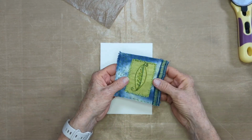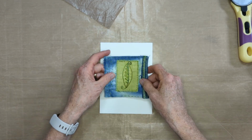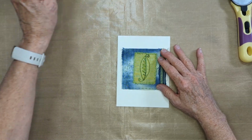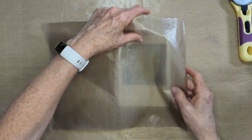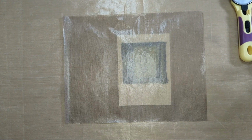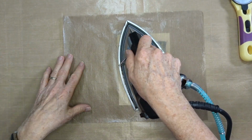And here I have an example of fabric to paper. So this is one of my stitch meditations, and I have already put the Misty Fuse on the back, and I'm turning it into a card for a friend. So I'm simply going to place it on the card. Maybe we'll put it up a little towards the top. And iron away. And then I can go to the machine and stitch around it if I want to.